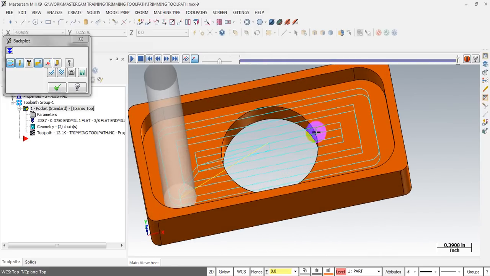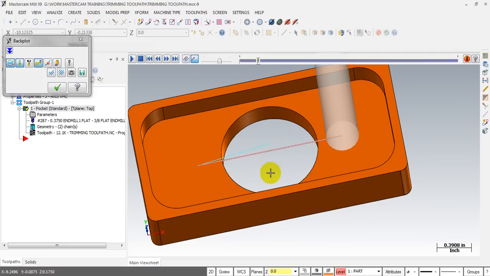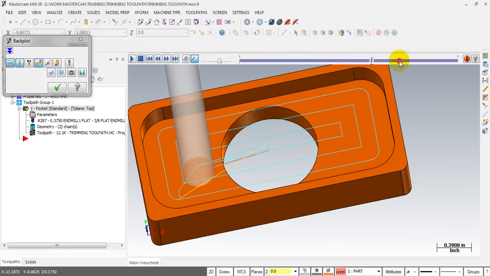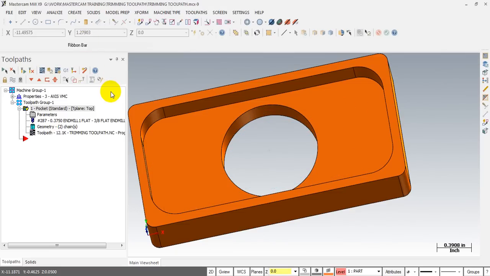You can see that with the stock we have some air cutting moves here in the circular pocket, and these are not necessary. So if you want to remove the tool moves inside this circular pocket, you can use the trim toolpath.